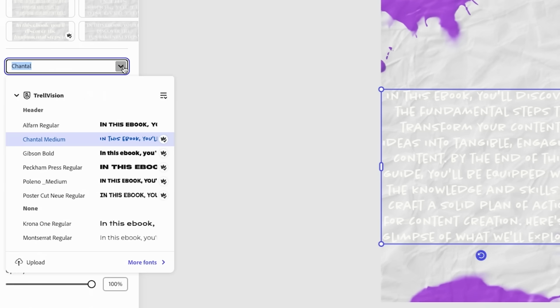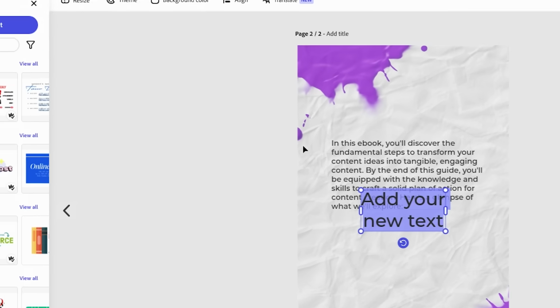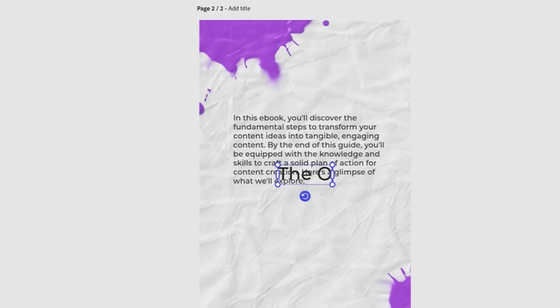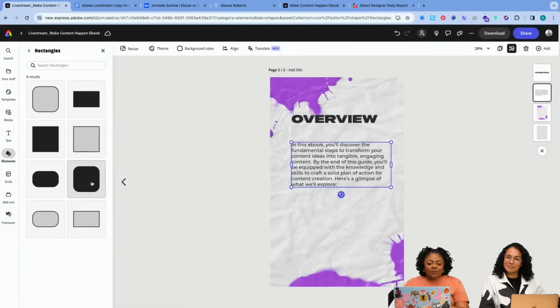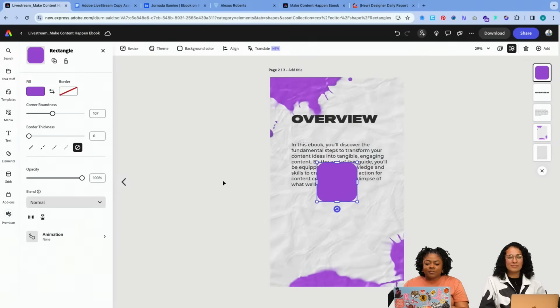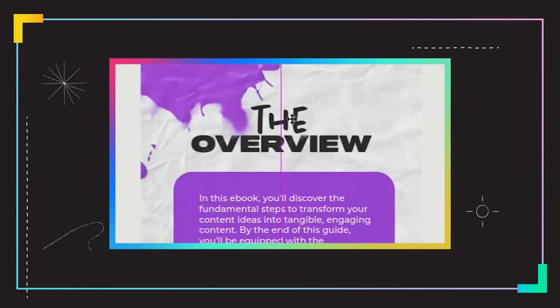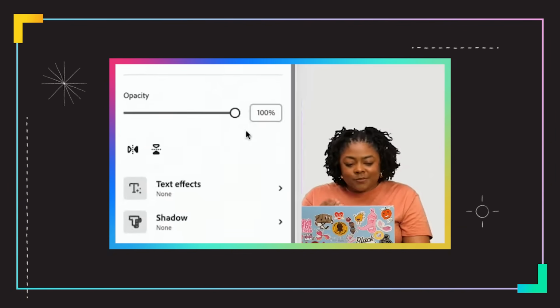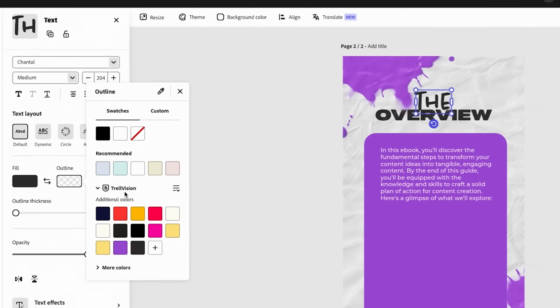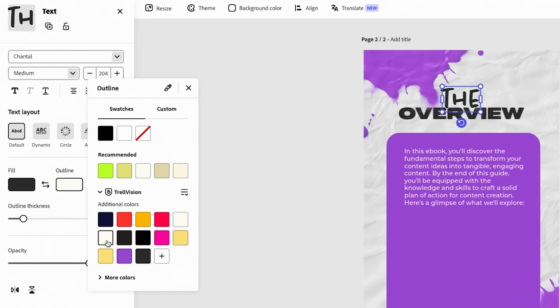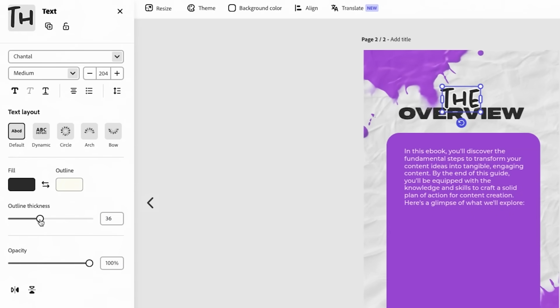And then we're gonna go ahead and try to choose a font that you could read pretty legibly. I think we need a title, right? So we're gonna do the overview. I'm gonna go ahead and add a shape to kind of make this a little interesting. Go back to our shapes. We're working with the round shape, so I'm gonna go ahead and just use that. But I think what we wanna do is kind of add, like I said, a little oomph to it, you know? Little scrump the rump, you know? That's my vocabulary for you. I think we're gonna add an outline. So I'm gonna go ahead and add that outline and I'm gonna make it thick.